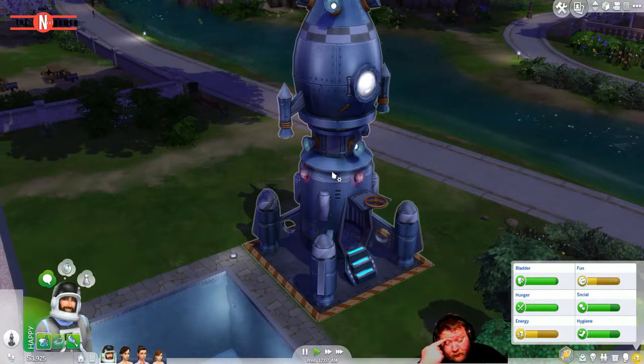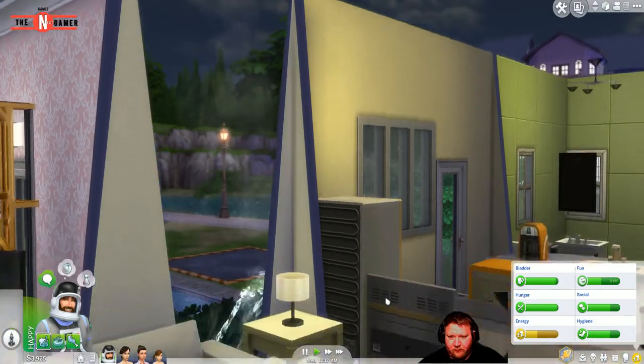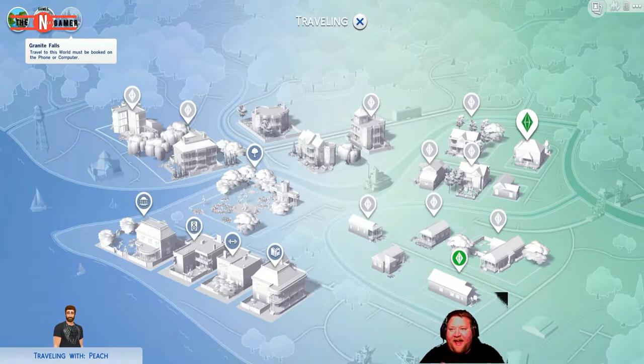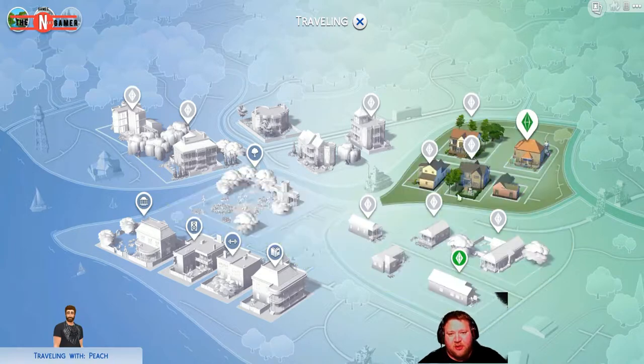And there he is. Lovely. Whoa! Okay. I would like to show you something, guys. Look at that. I got the content. Yay. I did some things for some family members, and they were grateful, and they gave me a bunch of money. So I said to myself, okay, cool, I'm gonna put this in the bank. And then I just bought with my credit card online. Of course, travel to this world must be booked on the phone or computer. Yes, so now we can go to the outdoor world.